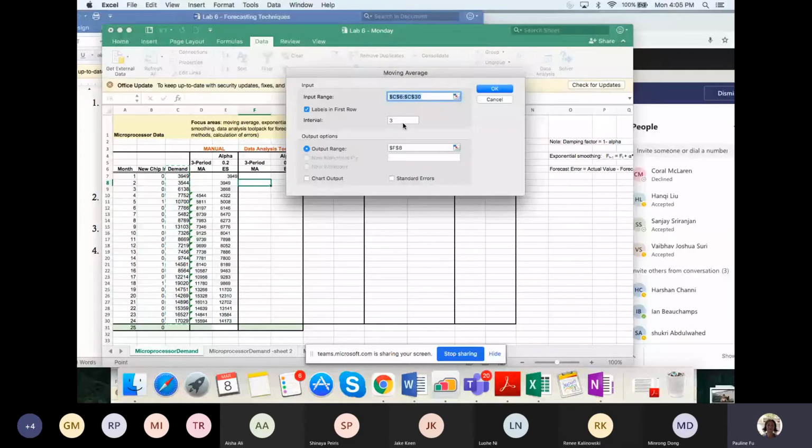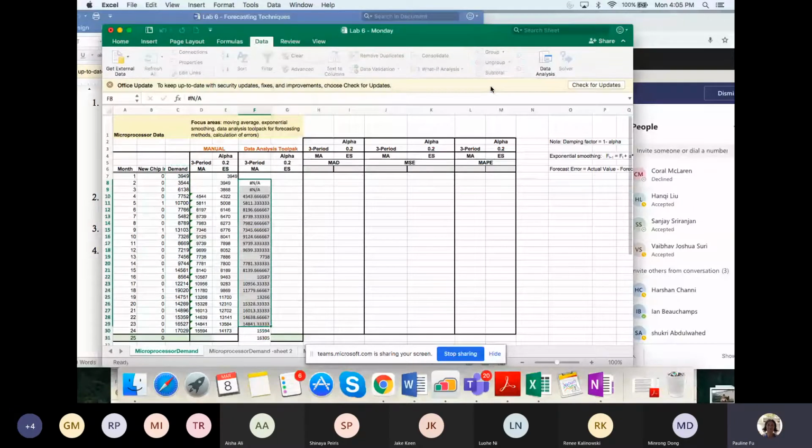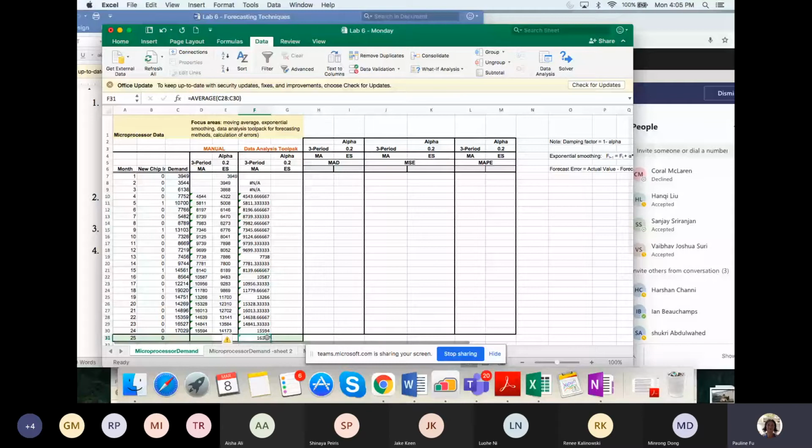The interval is 3 because this is a 3-period moving average. For output range, select cell F8. I pause for a moment so that you can see the parameters I entered. Click OK. Actually, without the last number, this is the 3-period moving average.